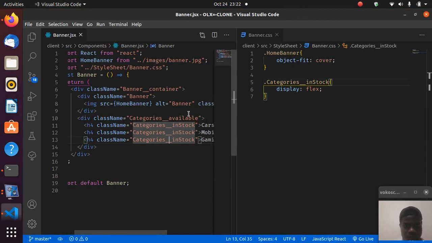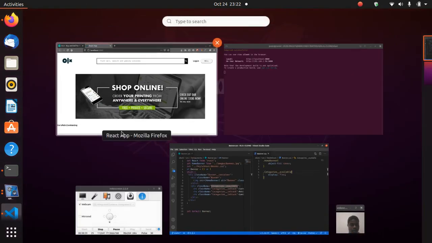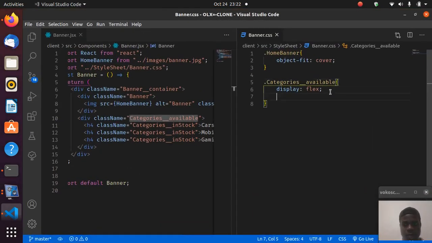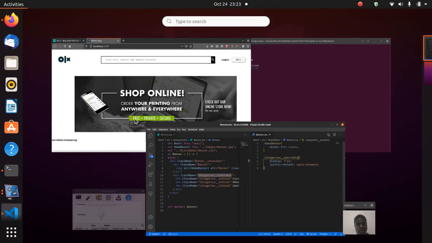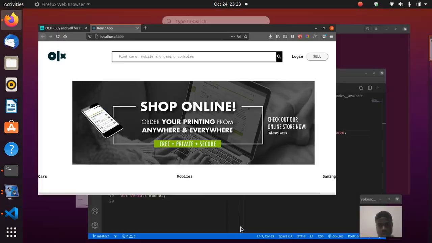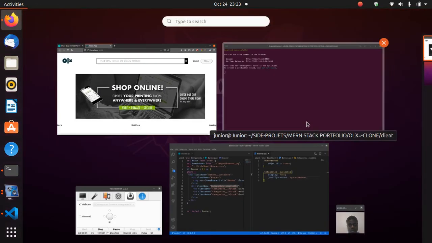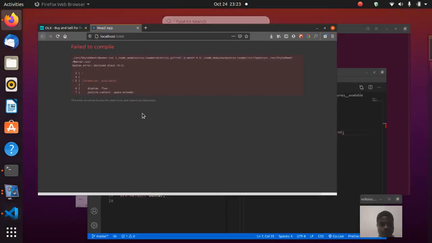It's weird, my display flex is not working. Oh, obviously. So I display flex on the object, right? And then I justify content, please work. But then if I thought it will work. Oh, it worked, right? So I don't want to spread them like that. I want to spread them around. I think that's the best option, yeah.